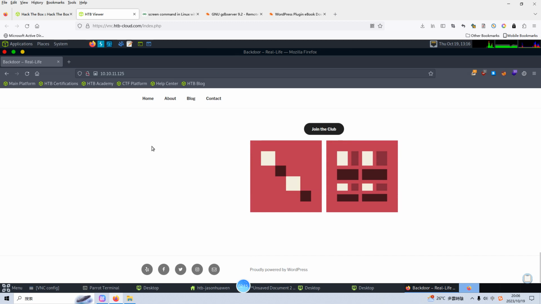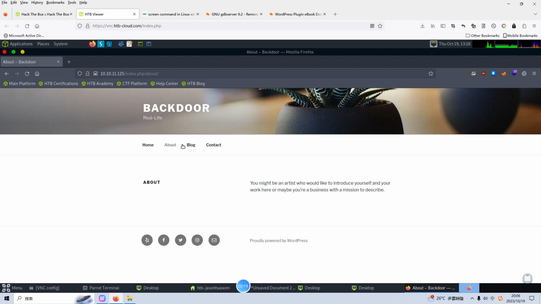And of course, we can walk through the major functions like about and blog and contact, but all of this information cannot give us any useful points or entry to exploit the target.